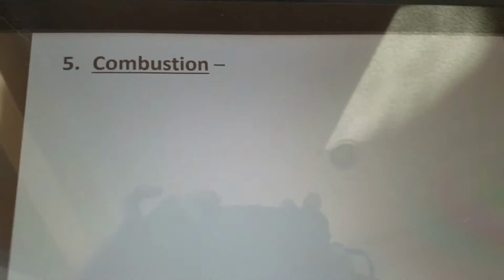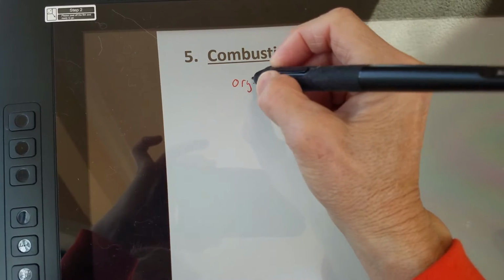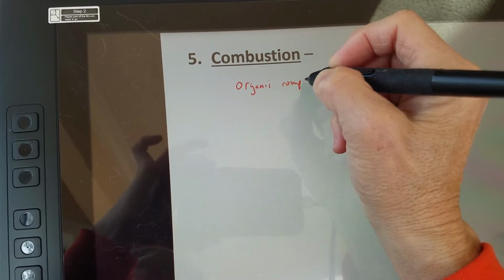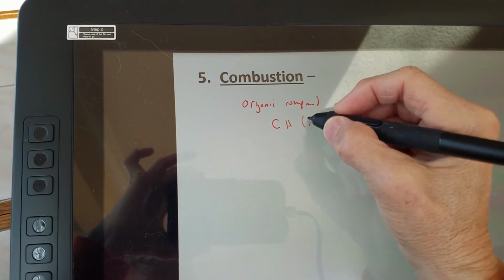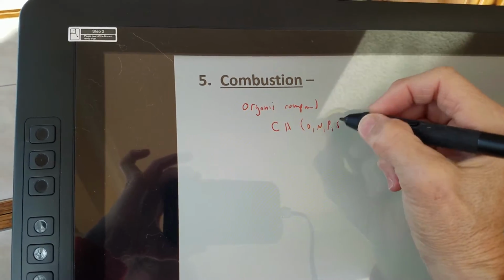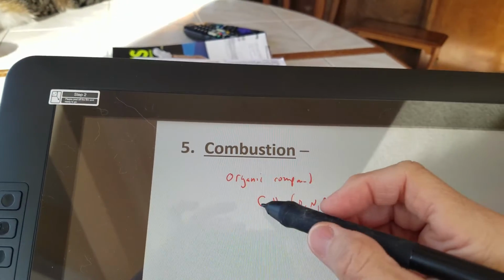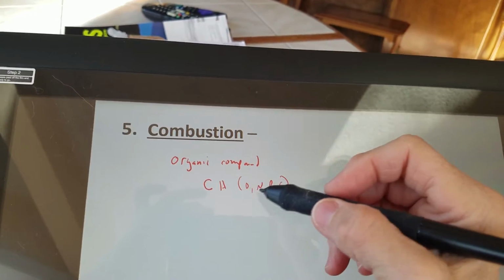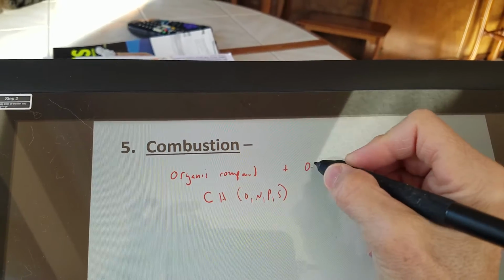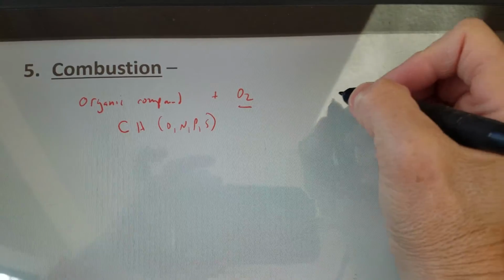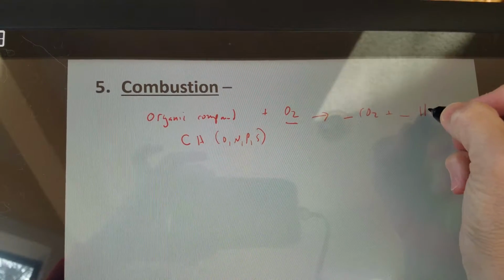And then, of course, lastly are our combustion reactions. So remember, this is going to be taking an organic compound. Now, so far, we've looked at organic compounds that only contain carbon and hydrogen, but they could also contain oxygen, nitrogen, phosphorus, sulfur. So it just depends. But for simplicity's sake, we'll probably typically have either carbon, hydrogen, or maybe carbon, hydrogen with some oxygen. You're going to react this with oxygen, and you're going to always form carbon dioxide and water. And then we balance those.